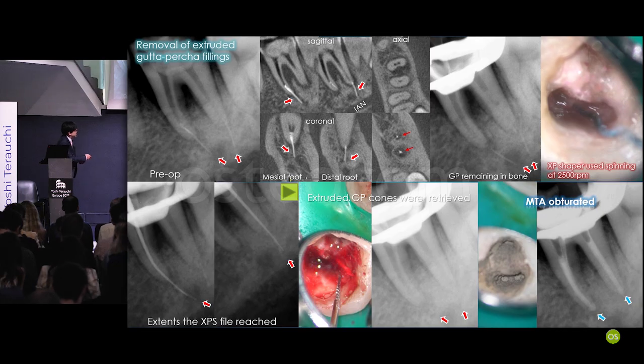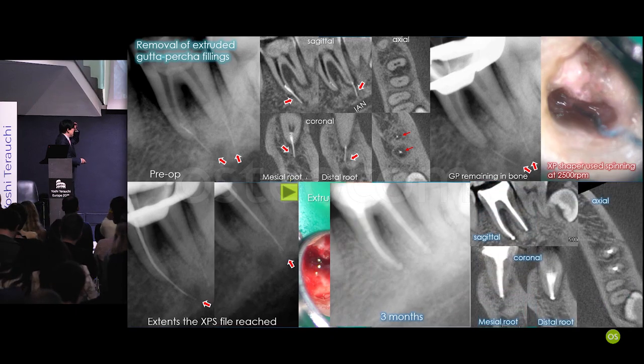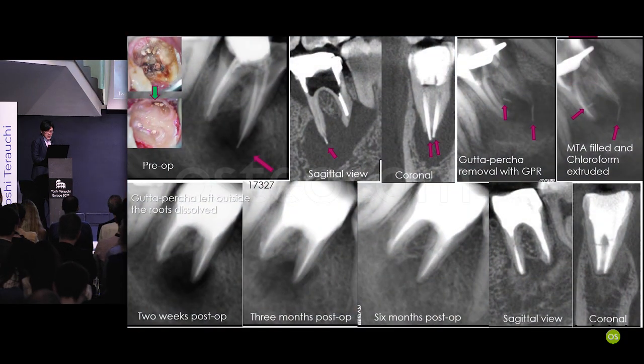And this is the radiograph I took after I removed gutta percha from the periapical tissues. This one and this one. Then I filled the root canal with MTA. And this is 3 months post-op. Almost there. You see nice periapical healing as compared to this, and this. Of course, the patient was already asymptomatic, no more pain. Another case, then we take a lunch break.